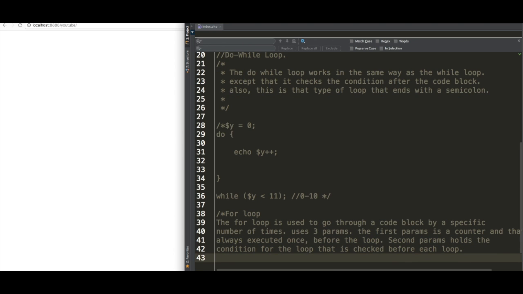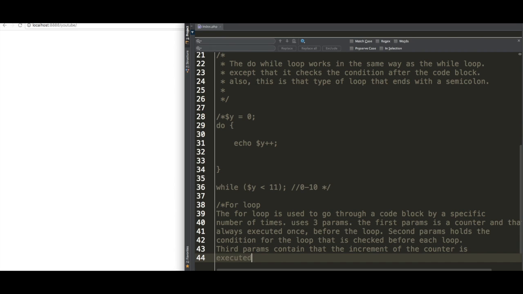And finally, our third parameter contains the increment of the counter, which is executed at the end of the loop. You can say iteration.